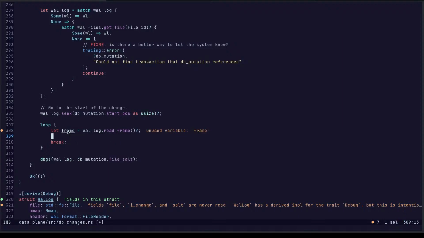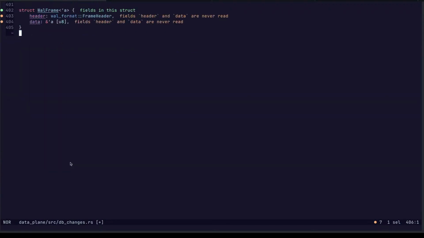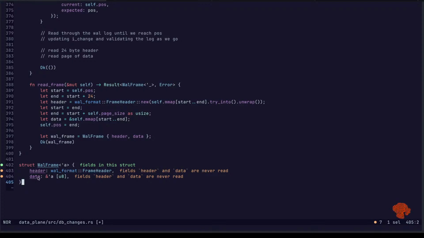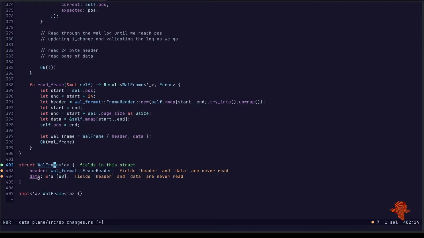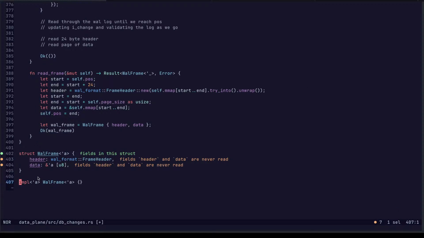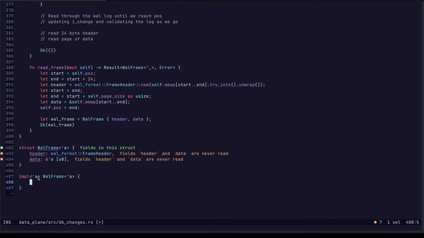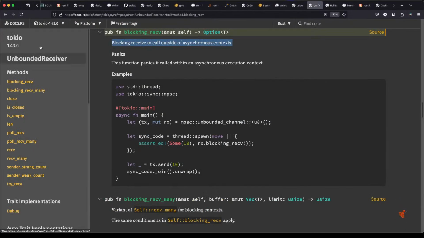Okay. Let's add something to it. Well, frame. Let's impl that. Generate impl. That's not what it's called. Let's check.